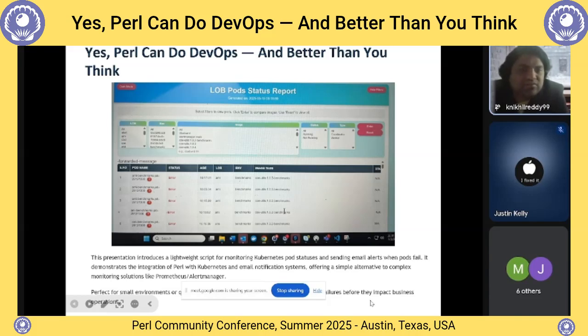We have written this script, and it is fully implemented in the bank, and it's helping many different teams in our company these days. It is also saving a lot of money for our company. If we went to market and bought an enterprise solution, that would have cost hundreds of thousands of dollars. With this simple solution, we were able to implement it and save lots of money. So this is our talk.